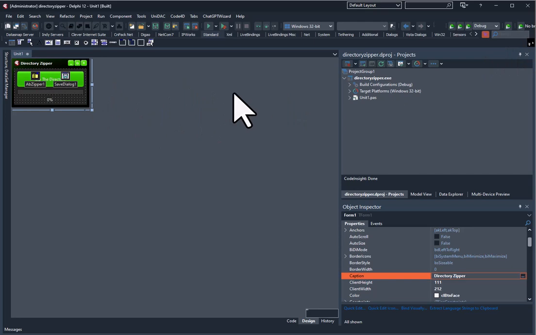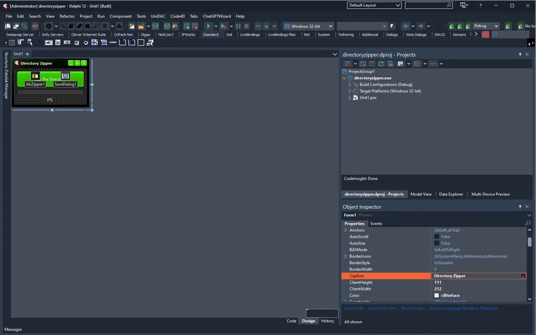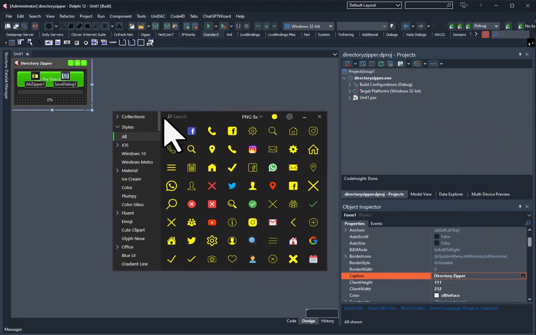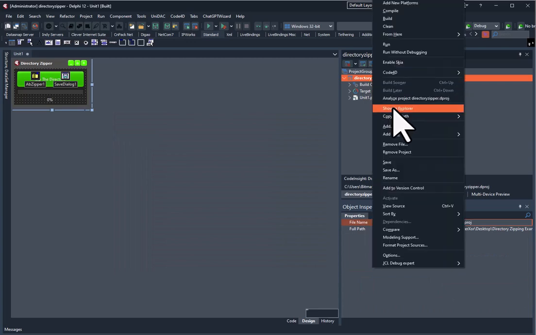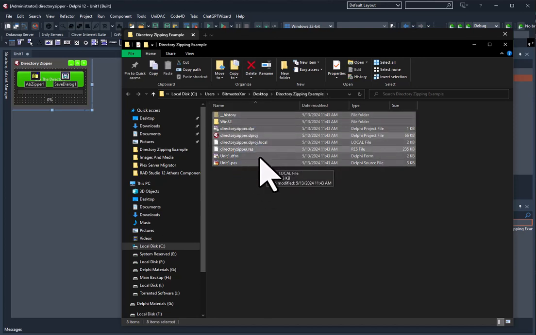But you know what? Just real quick, since we've made this work, I'm going to give you guys a little insight as to how I decorate stuff, I guess you could say. I have a program here called PyCon. See that? I'm going to open it up real quick and show you guys something. This is a little program that I use to get icons really, really quickly into my Delphi programs. So if I go into Delphi and open up the Explorer location where my files are saved for my project, this is a directory zipping example project, the same one we're working on.